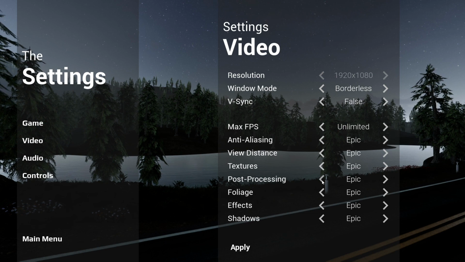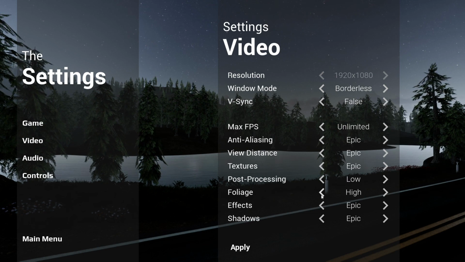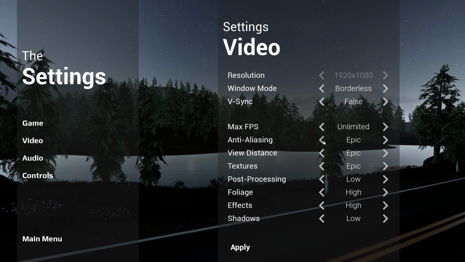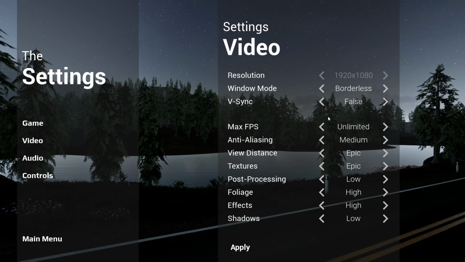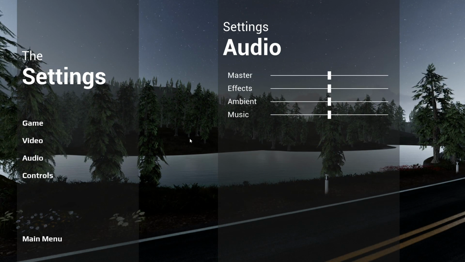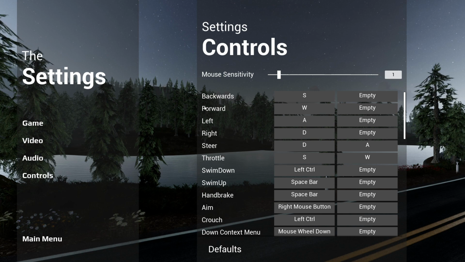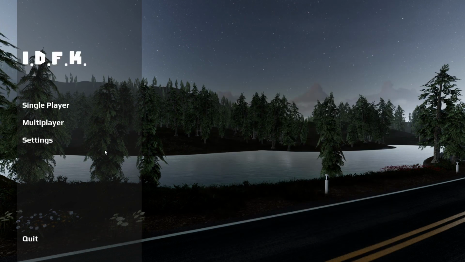So we're going to go ahead and turn post-processing way down because that is typically where our motion blur is at. We're also going to turn shadows down to low and anti-aliasing probably down to medium. View distance we want high. Let's go ahead and apply that. Audio. Okay, we'll just go with that. And controls, WASD. Yeah, I've seen the same menu setting system many times before.